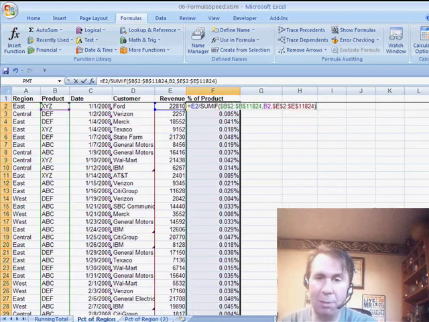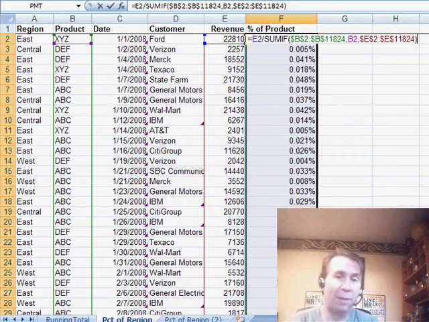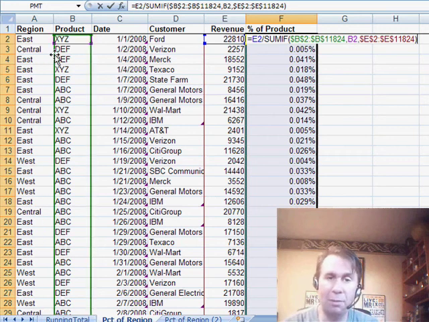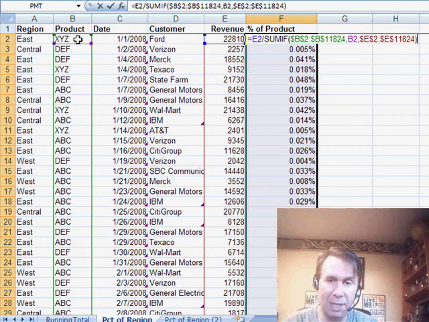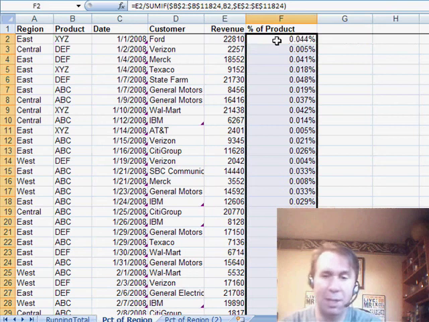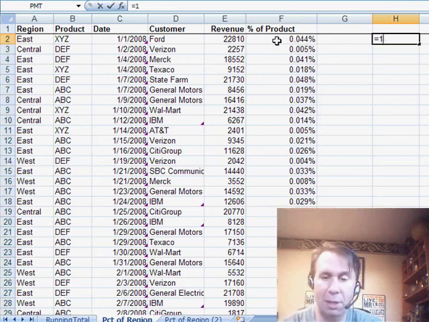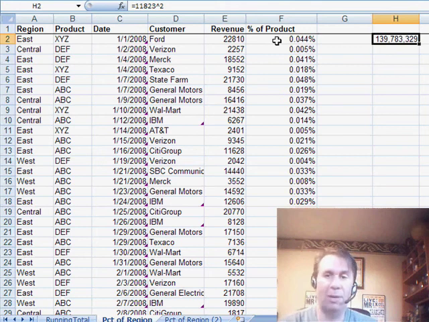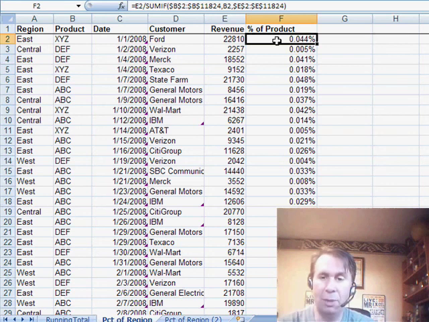So I thought this formula out here is pretty cool, to be honest. Take the revenue in this row, divided by the SUMIF. Look through all of the rows in column B, see if it's equal to XYZ. If it is, add up the corresponding cell in column E, that nice little SUMIF function there. But think about this SUMIF function. That means on every single row, it's going to go evaluate 11,823 other cells. So we just have a huge equal 11,823 raised to the second power. 139 million references that have to be calculated in order to calculate this.